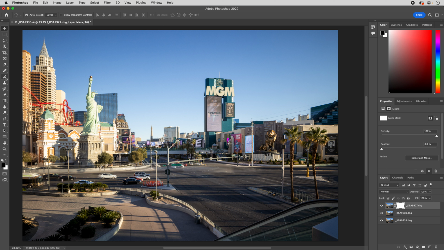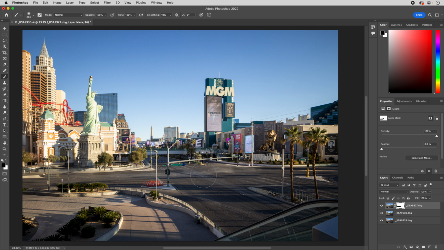So I'm going to choose my paintbrush. My color is set to black. I have a pretty decent sized brush. You can kind of see it there. My opacity is 100, my flow is 100. And so I'm just going to paint with black over this side of the image. And it's going to eliminate those cars. I think I need to come up here a little bit. There's a little bit of that car in the center. There's that one car there, but that's fine.